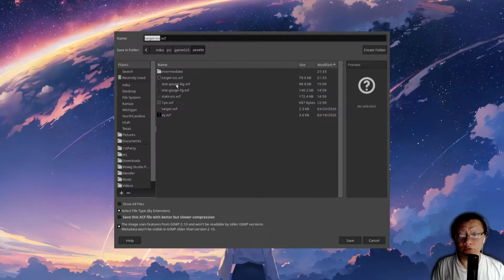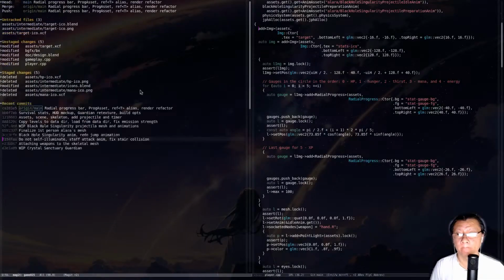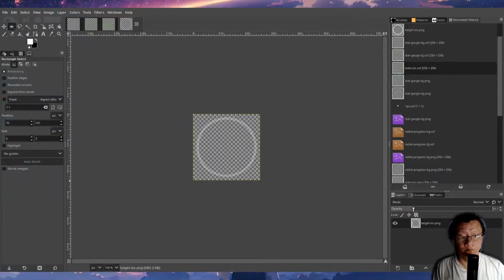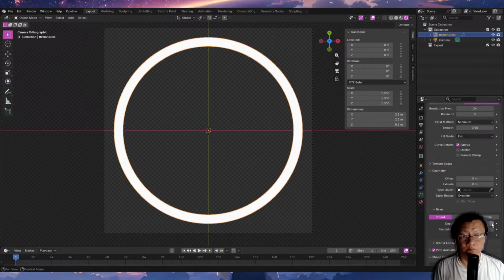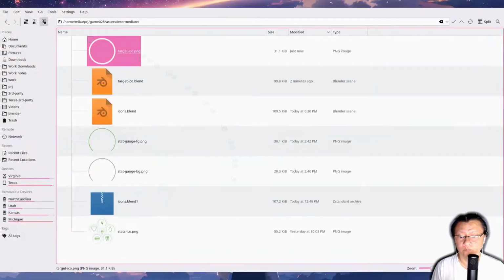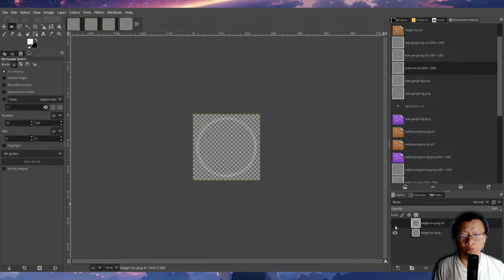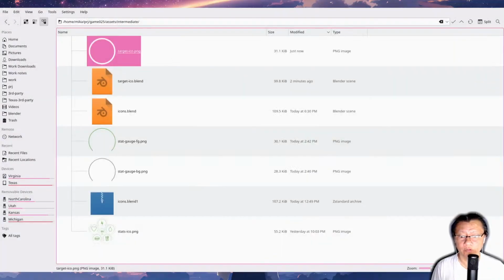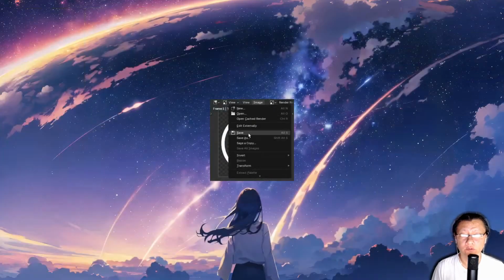Maybe I should just override. It is not thicker. Should be thicker, but it's not thicker. What's going on? Save.